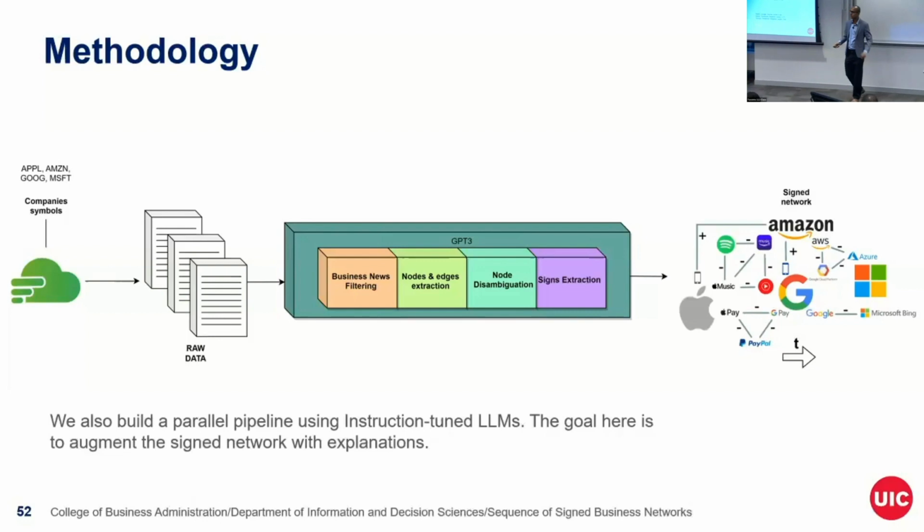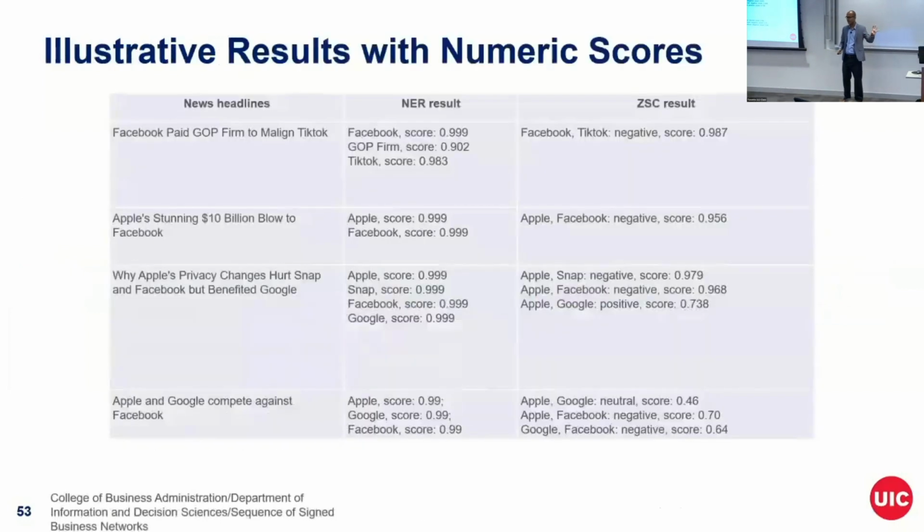It turns out those boxes that I showed, which I just showed as acronyms in the previous slide and can discuss more later, are just plug and play. If you use this news headline as an input to those boxes, they tell you that in that news article there's Facebook, there's a GOP firm, and there's also TikTok. They can recognize the entities without you pre-specifying which companies you care about. You don't have to do that. In a completely data-driven way, they tell you what companies are involved in that news article.